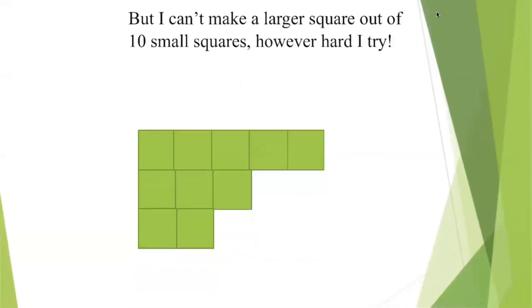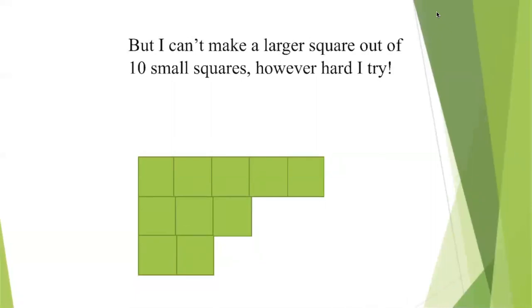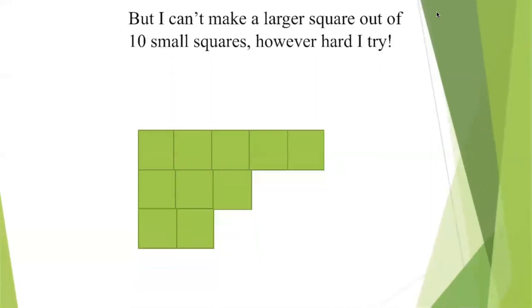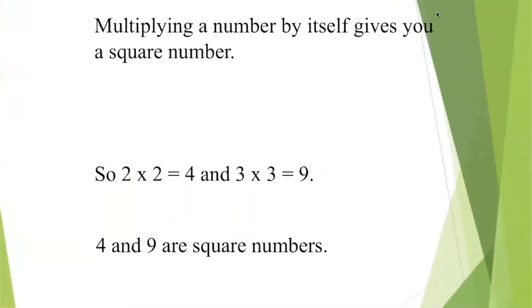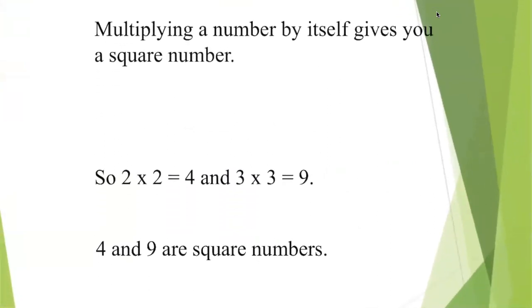Now there's a little bit that we need to talk about, and that is about perfect squares and non-perfect squares. A perfect square is one where the numbers on the sides of this square are whole numbers. A non-perfect square, or just a square number that's a bit more rare, let's say, is something like 1.5 times 1.5. That's very confusing, so don't worry about that. Just think of all of these as square numbers, but perfect squares are the ones we're going to be looking at today. Okay, so if you multiply a number by itself, you get a square number.